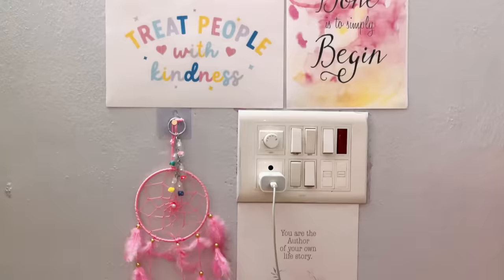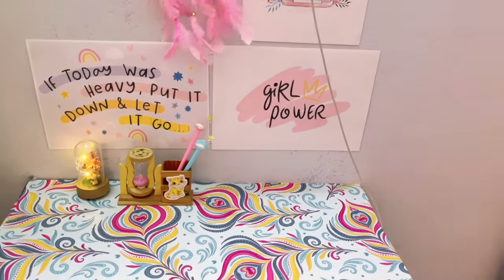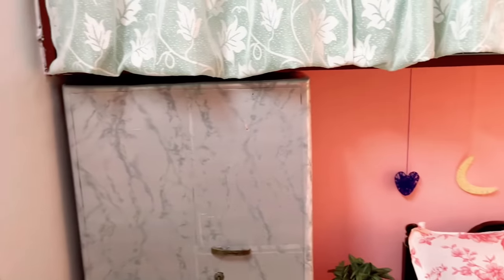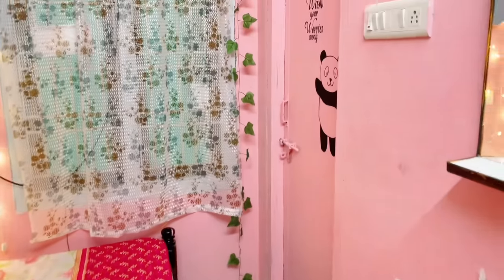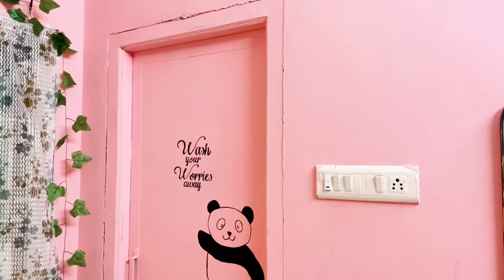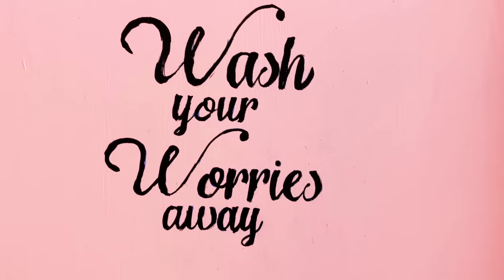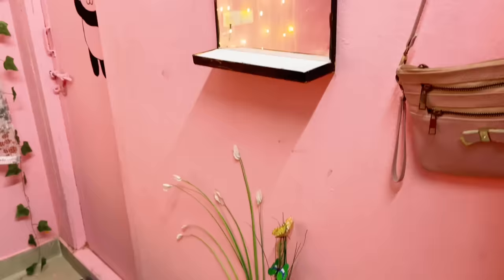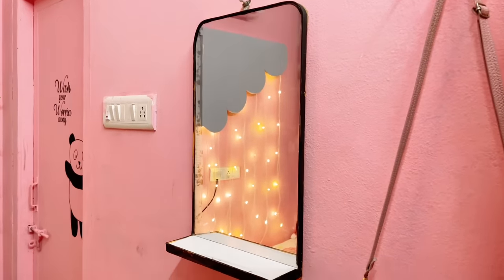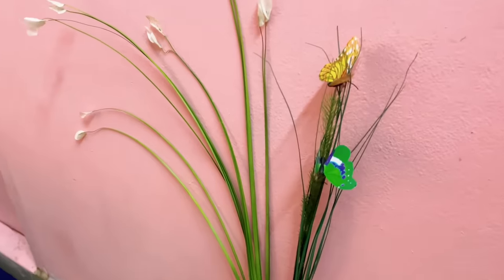Here are the cute and inspiring quotations attached on the desk. The wardrobe, side table, and bed are now in the right position. We have also blended the washroom door within the wall to make it look more spacious and big. On this wall, I have kept a small artificial grass piece with a small mirror above it — I kept this wall very simple as I didn't want it to look cluttered in such a small room.